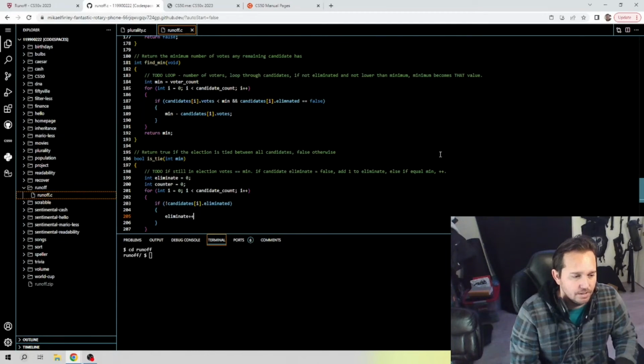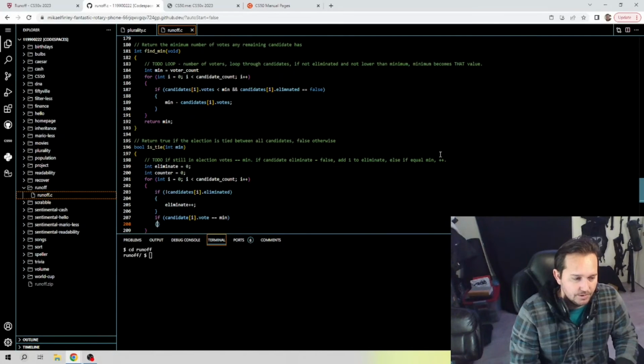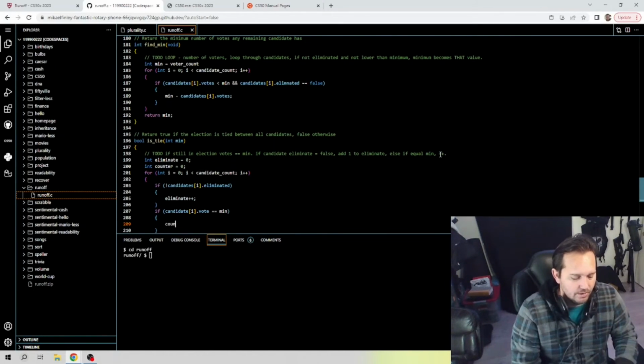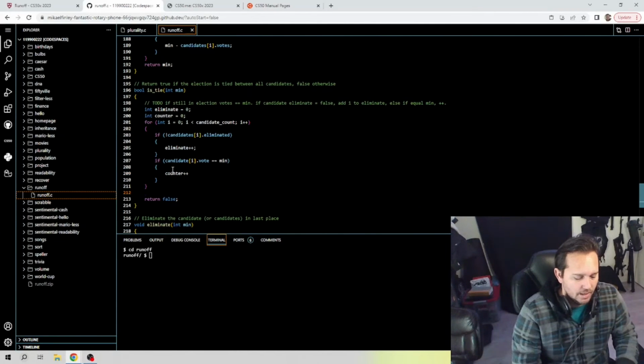So eliminate++, and if candidates[i].votes is equal to the new minimum, which we declared above, counter++.